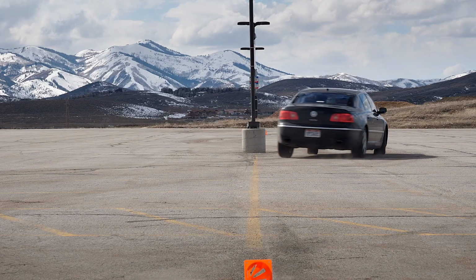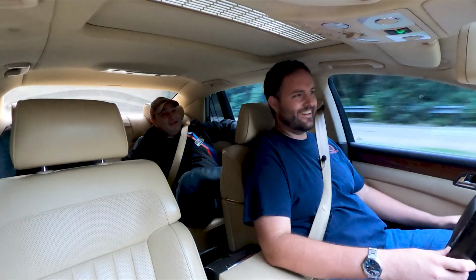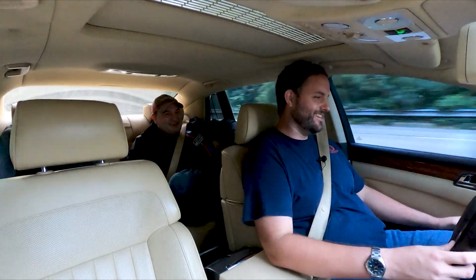This car has a history of living in Florida, correct? Before, yes. Todd had it? Florida, then Park City. So it's been kissed by the sun and drifted in the snow and blasted across the salt flats. So you've got a creep up of a Phaeton here. There is salt still dripping off this car on a regular basis. Of course there is. Of course there is.